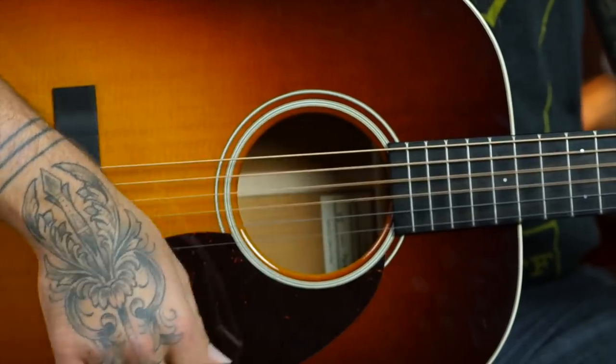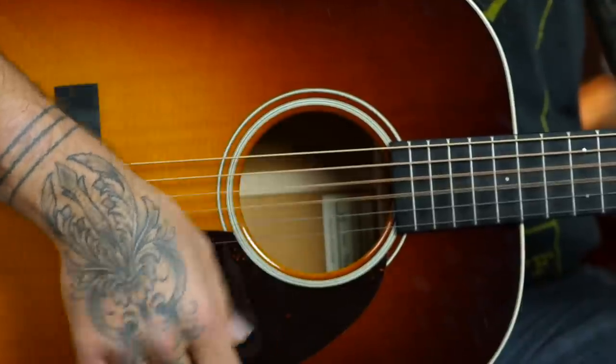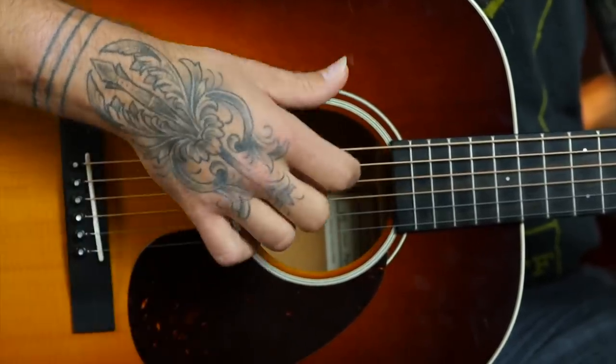Now, a great way to practice this is just to go ahead and do it on a straight quarter note beat. So it would be like one, two, three, four. One, two, three, four. And when you get used to that, you can start to throw in eighth notes, which would be an upstrum. So it would be one and two and three and four and one and two and three and four and.